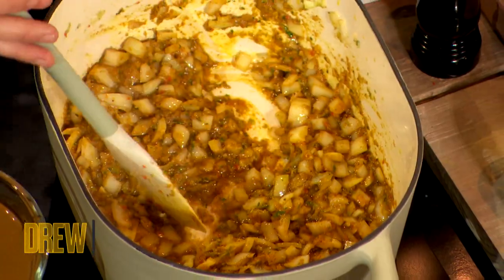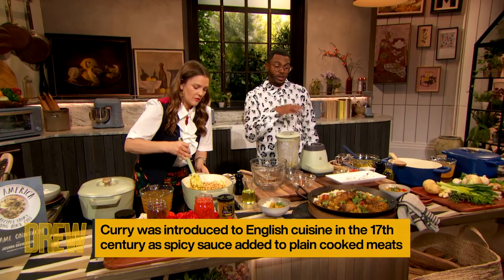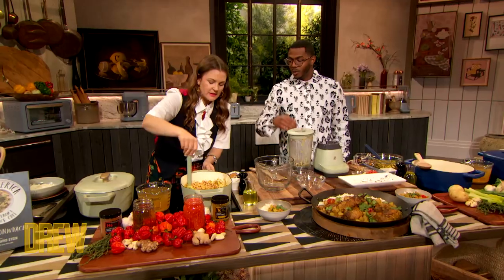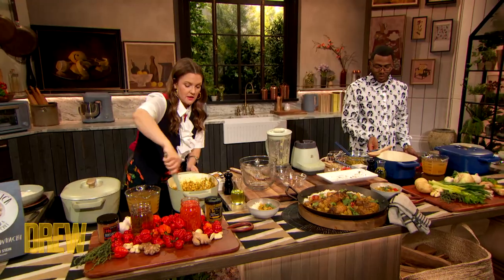So you got that. You're going to add your chickpeas to that. This is a quick dish, but it has a lot of flavor that's built up. And that's what a lot of the recipes in this book are indicative of. The smell is just insane. It is so vibrant.